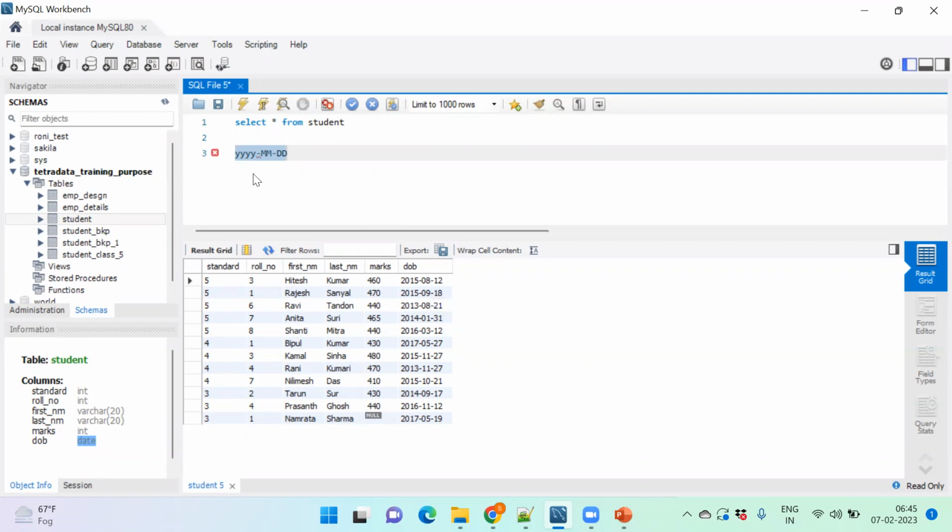What is the default format of this database for date? Maybe for other systems, for Oracle, for MS SQL Server, there is another format. Each of the databases stores the date in its own format. The default format we just need to know. So before using any date function, we need to convert that thing to date and check whether it's our default format or not. Otherwise, it will also throw an error.